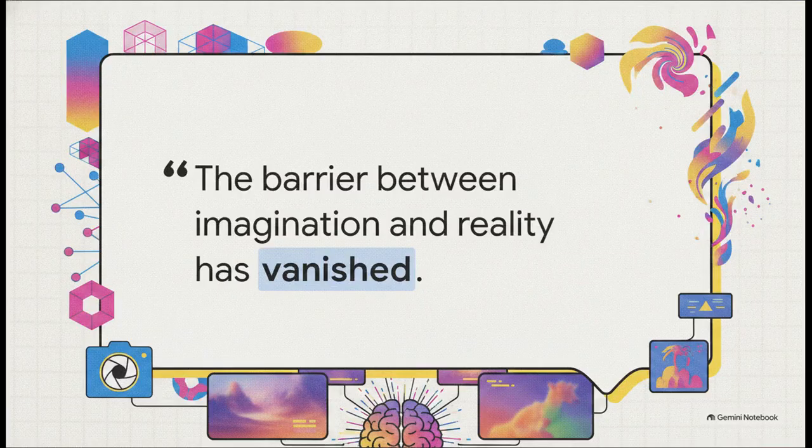So the really crucial point here, and this is a line I absolutely love, is captured perfectly in this quote. The barrier between imagination and reality has vanished. Just think about how profound that actually is. The technical skill gap, the years and years spent learning how to light a scene, how to operate a massive rig, or how to code a 3D render, that's no longer a wall keeping people out. If you can imagine it, the neural networks can compute the physics and the lighting to just make it real.